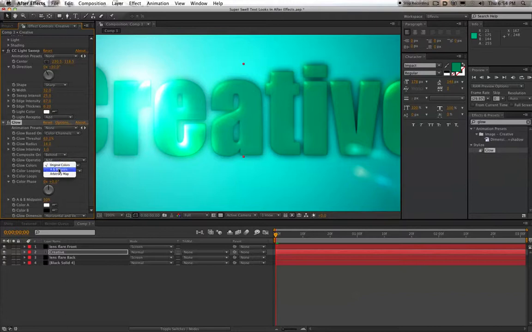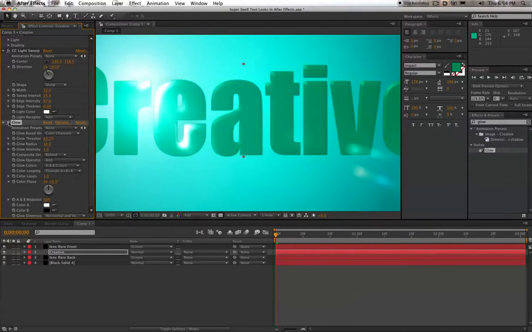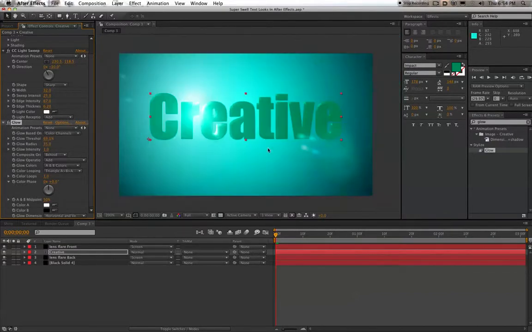But I'm going to change this over to A and B colors. And you can see it's not doing a whole lot, but what it is doing is, like over here in our highlights, it's just helping that to glow a little bit more. So I could pull the radius a little bit more, and you can see how it just adds some softness, a little bit of atmosphere. Again, it's very subtle, and you could make it more extreme if you wanted to, and affect more and more. But I just want it to be kind of a soft, sort of glowy effect.